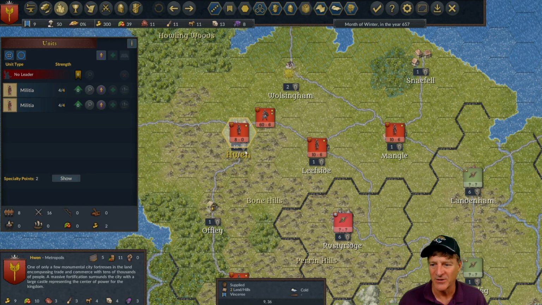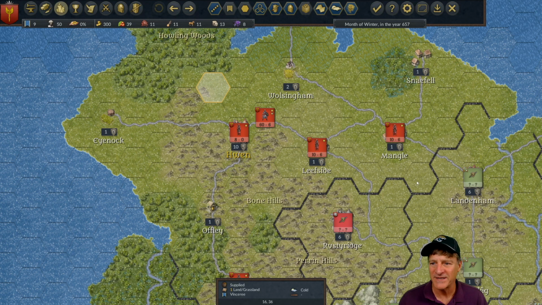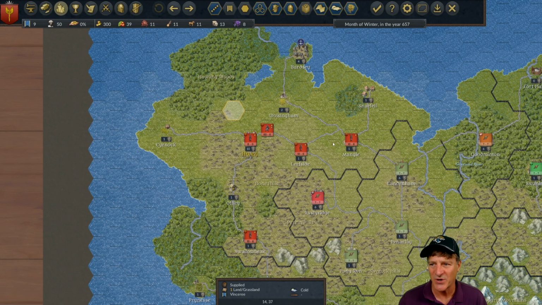This is kind of in yellow. This is our capital, our biggest city. It's got a fortification of 5 and all kinds of stuff that we can do in here. So this just kind of gives a rough idea, and it shows the kingdom as you start out.